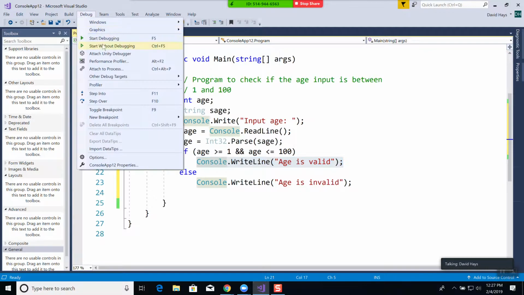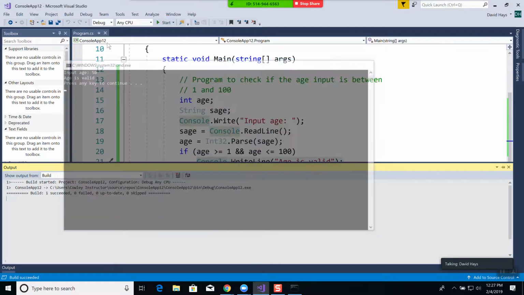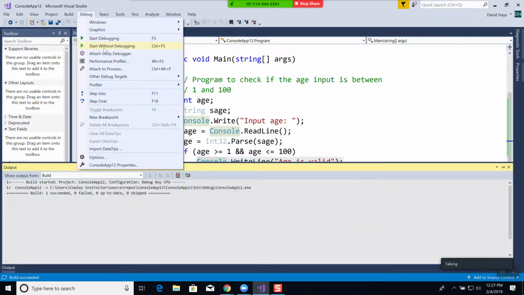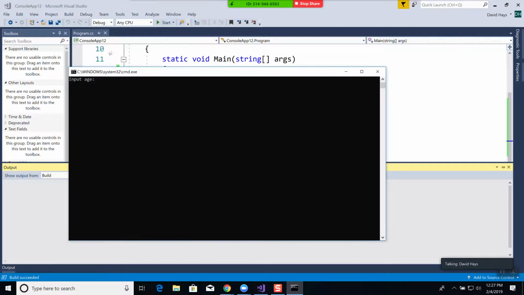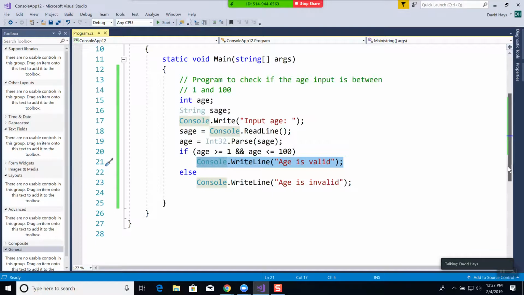If I run that, I'll put in 50. It says age is valid. Now if I run this and I put in like -3, it comes back and tells me age is invalid. Now that's how you can use the and.